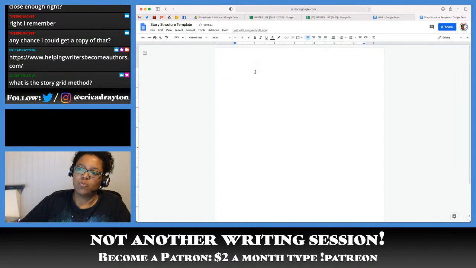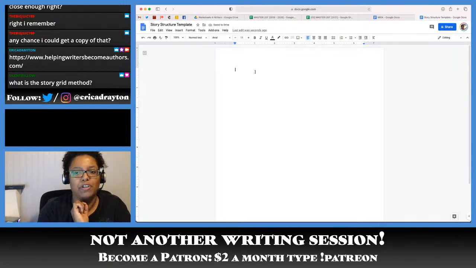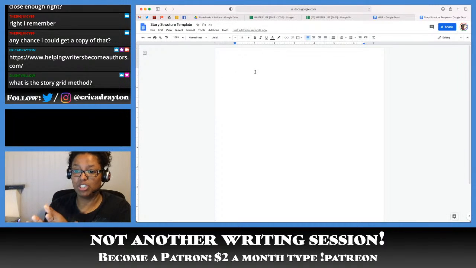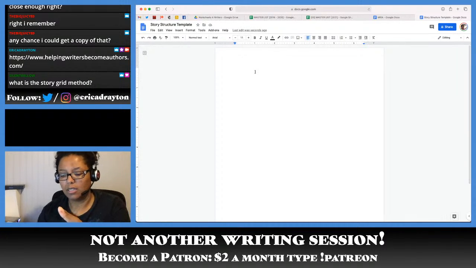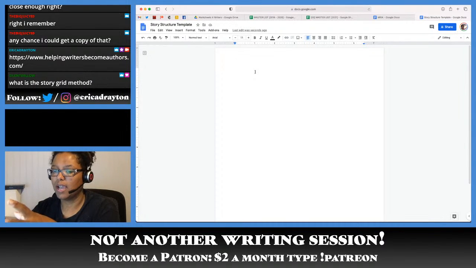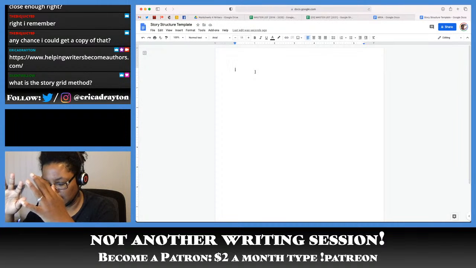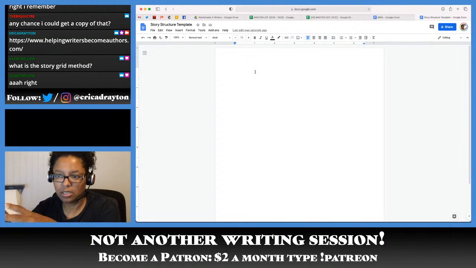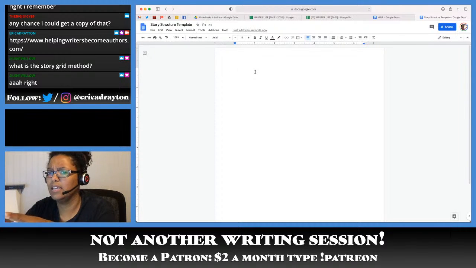So the story grid is for someone who is extremely detail oriented, like you're going to spreadsheet your whole thing. When I say spreadsheet, I mean you're going to take what you would do for the snowflake method and all of these other methods, and you would copy and paste your paragraphs and write everything in a huge spreadsheet type of grid looking thing. It's very detailed, very finite, broken down, but it's all done in an Excel spreadsheet. It's very mathematical, quantified. Nothing gets left out of the story grid.